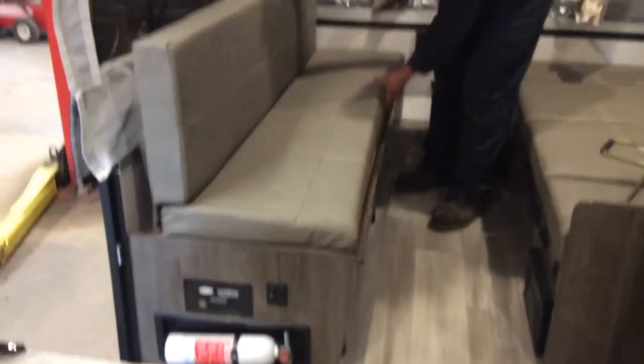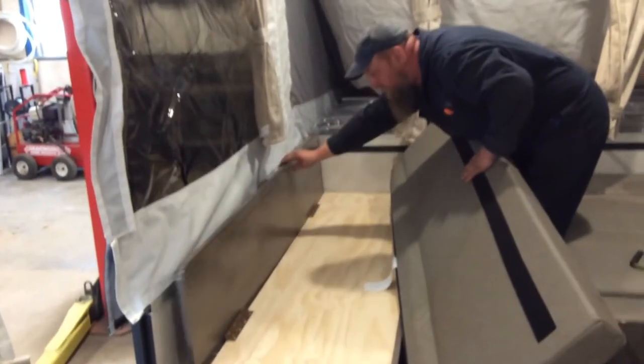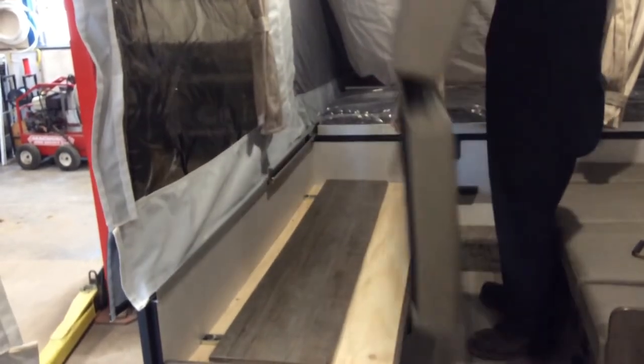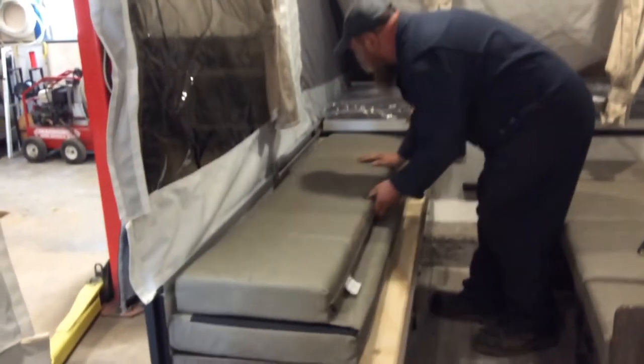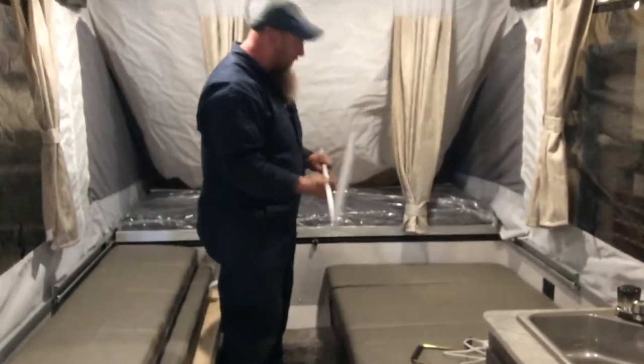There's couch mode. Now, saying that, it can't stay in couch mode to pack it up. You can't have anything above the rails to bring this down. Nothing can be above the rails for the beds to slide in and out. Your bunk ends, both front and back, have a pipe here.